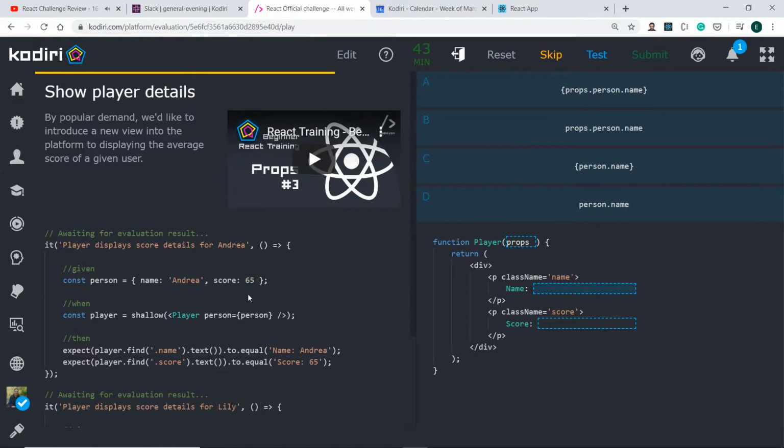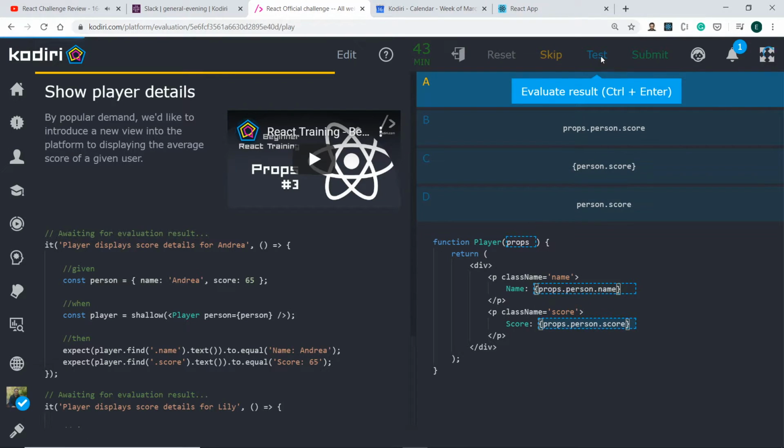So person is an object that has 2 properties, name and score, and in the first p tag we need to return the name. So it would be props.person.name. It has to be inside curly braces because we are inside JSX, and the way to use JavaScript inside JSX is with curly braces. Likewise with score, so props.person.score. If we test it, it's confetti.